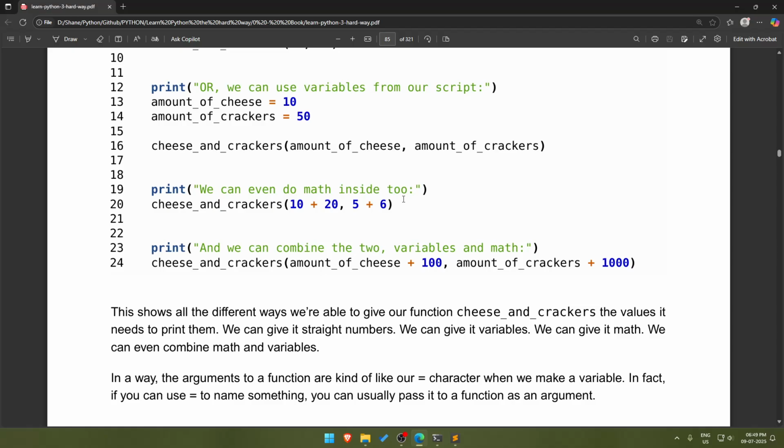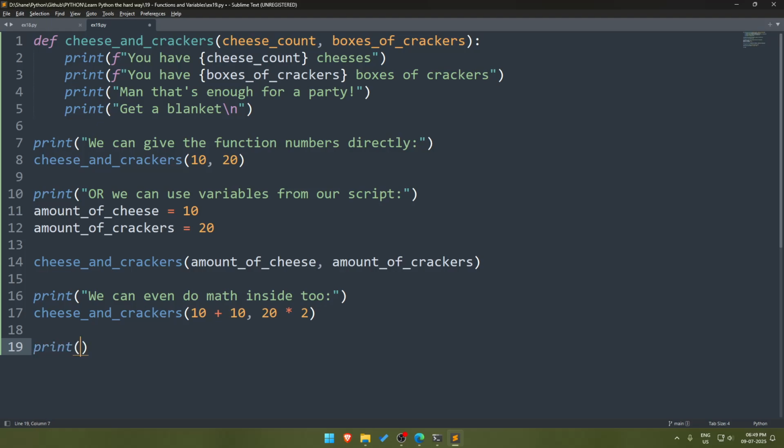And we can combine the two, variable and math.